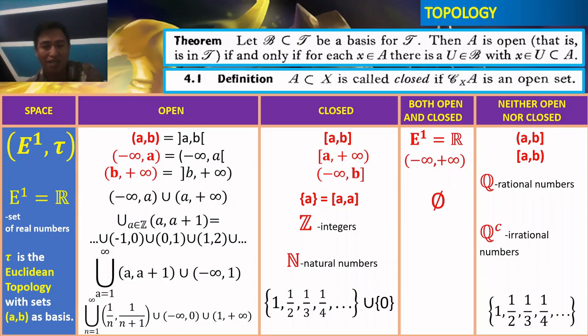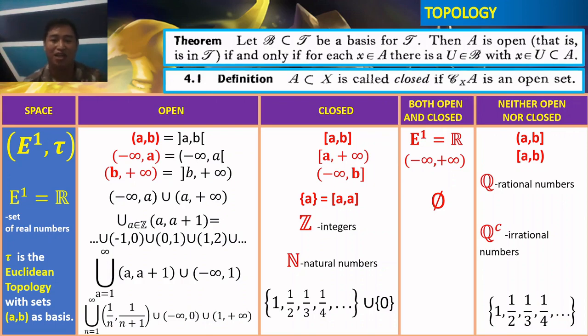Okay? Now, next one, the set of natural numbers. So, kung natural numbers, starting tag 1. Right? So, 1, 2, 3, and so on. Okay. So, ang complement kay from negative infinity to 1. So, we use open interval, kana siya. Okay? And then, union din siya sa (a, a + 1) as a ranges from 1 to infinity. So, since open sets na sila ang union, so open na, therefore, our set of natural numbers is closed.